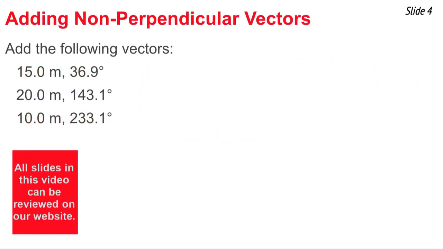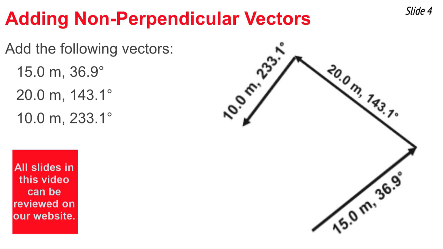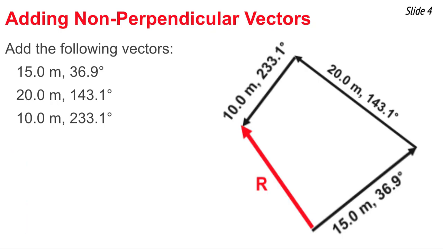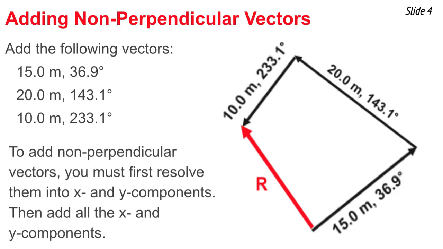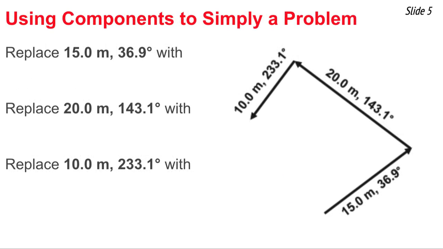Adding vectors that lie along the traditional x and y axes is relatively easy. But what about vectors that don't lie along the traditional axes, like these three vectors? I can still lay them out in a head-to-tail fashion and draw the resultant, but it's not immediately obvious what the length of the x and y sides of that resultant vector are, because the three vectors are not lying along the traditional axes. So we need to use the analytical method — we first resolve the three individual vectors into x and y components, and then add the x and y components.